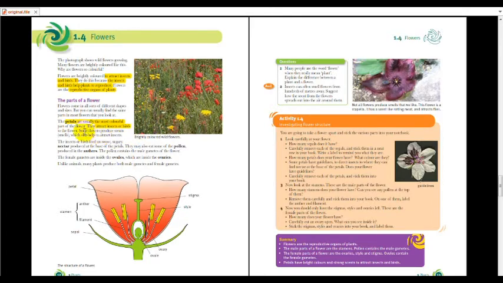Okay, some of them, they produce scents. What is scent? It is smells, which also help to attract insects. Okay, for example, the rose flower. They do have a very sweet and very pleasant smell. Even us humans also enjoy the smell of roses. Insects and birds also like that. Okay? They are being attracted by the scent of the flower.